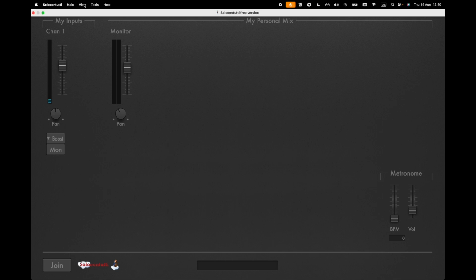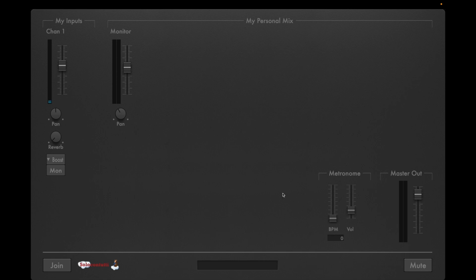So the first thing to see is when we go to the view, we can also have an advanced view. This reveals some more controls, and as you get up in the tiers, it will reveal all the controls. Please remember that when you actually upgrade, you won't see all of the new controls unless you're in advanced mode. The idea of this is for starters, just to keep it as simple as possible, and when you know more about the app, you can add new functions and add new possibilities.